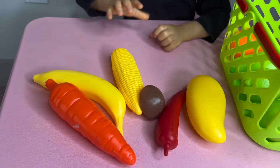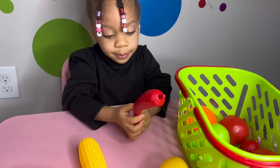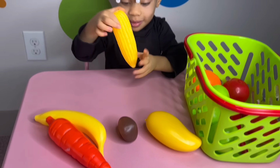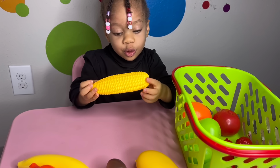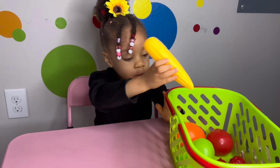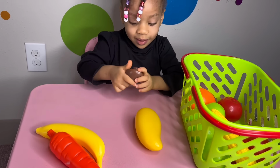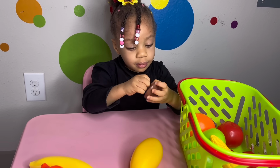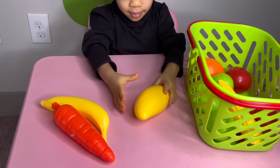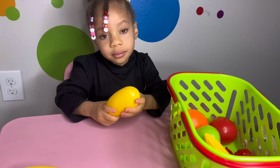Good. Pick another one. Good. What's that? Pepper. What's the first sound? Good job. Smart girl. Pick another one. Corn. Oh, that's a corn. Yes. What's the first sound? Good job. The first sound for corn is k. Good. Pick another one. What's that? Mushroom. What's the first sound? Thank you. Pick another one. Okay, what's that? Mango. What's the first sound?